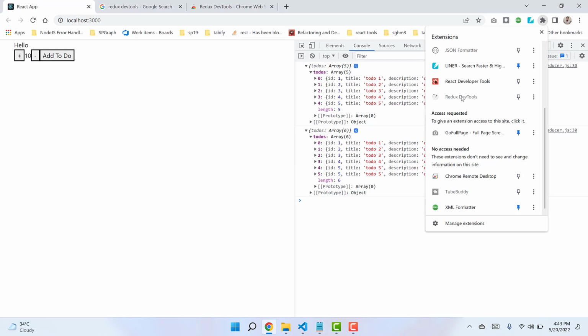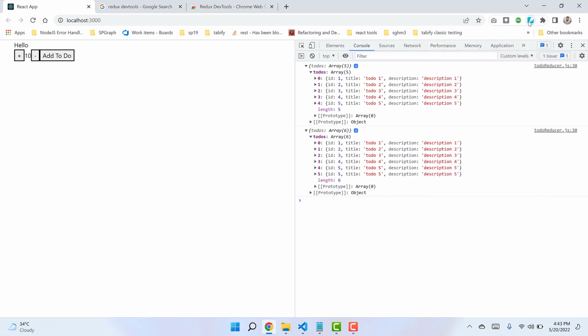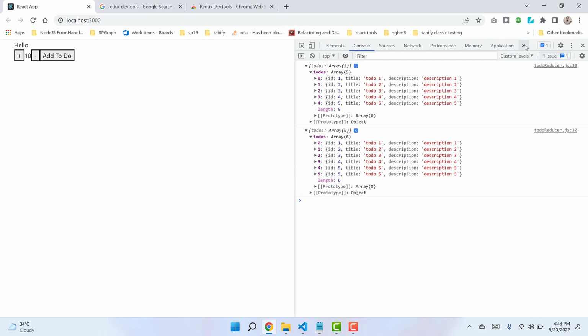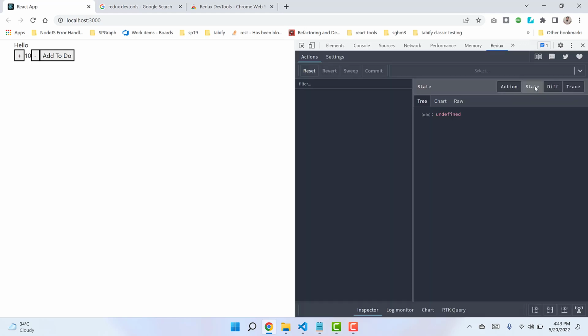With the installation of this Redux Dev tool, this is one way from where you can check it, and the other way is you can find it right over here in the context menu as well, Redux Dev tool. So we can open it up from here as well. How does it look like? Let me open it up and show you. The third place, you can go all the way right at the console and click on that to have this Redux button right here as well. This is how Redux Dev tool looks like.